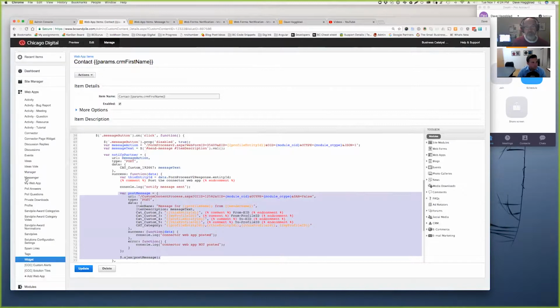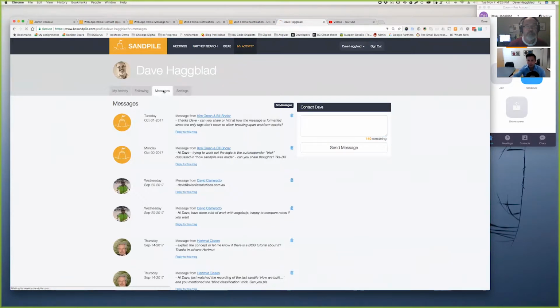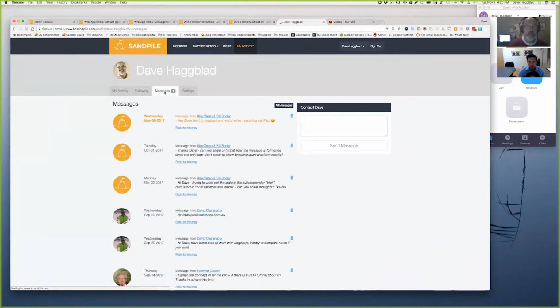So first off, I send them. I spoof the form into sending them the autoresponder to the person I want to send it to, and then I just create a web app item under this messenger web app. Does that make sense? So the form, you're submitting the form because that way you can actually get the email notification out. Right. But you're submitting the web app so that you've got a nice log of the transaction that you can refer to in the website when you display it here. So when you're actually outputting these lists of messages, you're outputting the web apps associated, rather than trying to make a lookup on the contact form that was submitted.